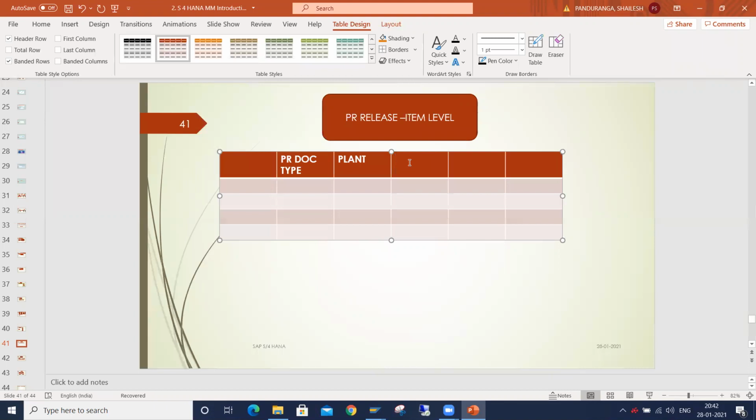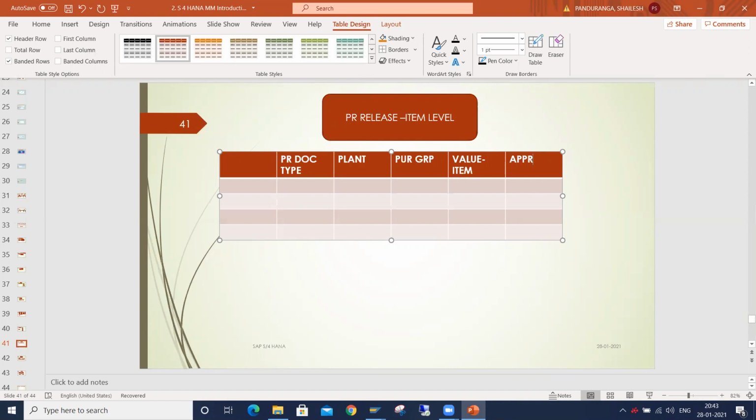I will add one extra criteria here, that is purchase group. And value. It's item value, not the overall value. It is the item value.